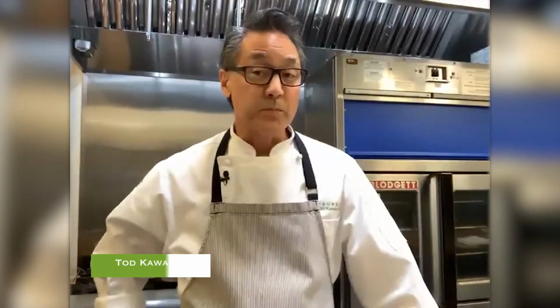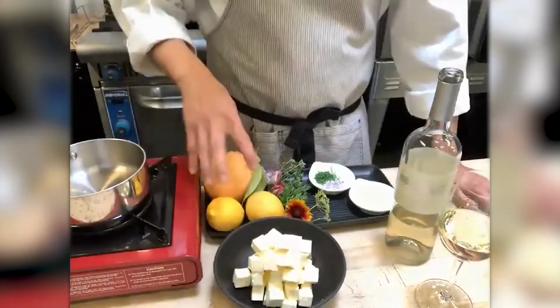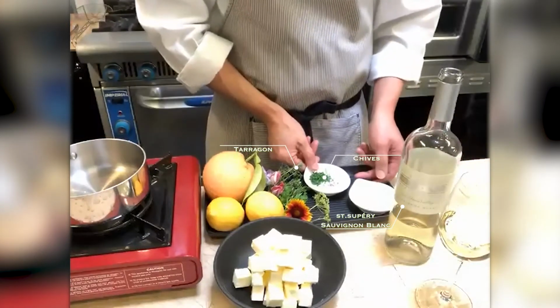If you want to just make sure that your water is up to a full boil at this point, you might want to consider seasoning the water. And I did gather up a little mound of butter. These are cubes of butter all cut up. I've got some citrus from our estate here that I picked up, as well as some fresh herbs. I have some wonderful chives that I like to sprinkle on for garnish.